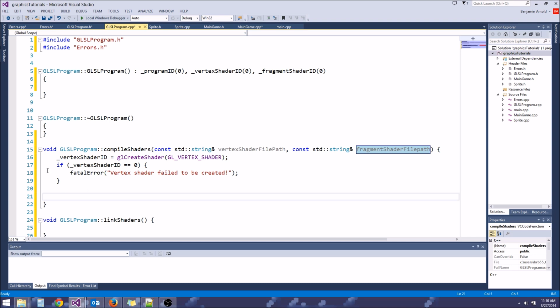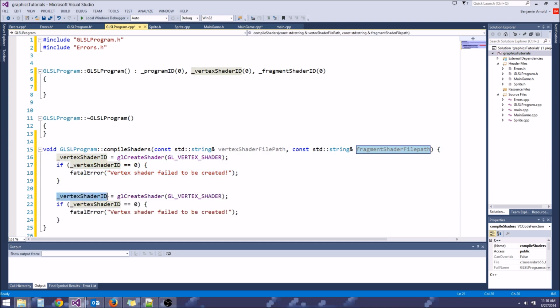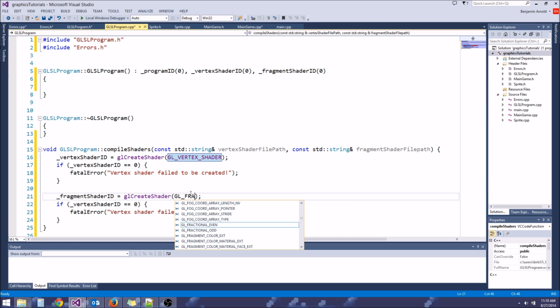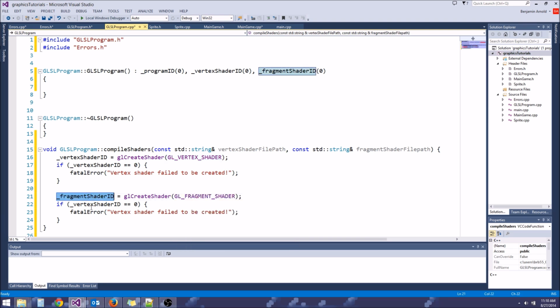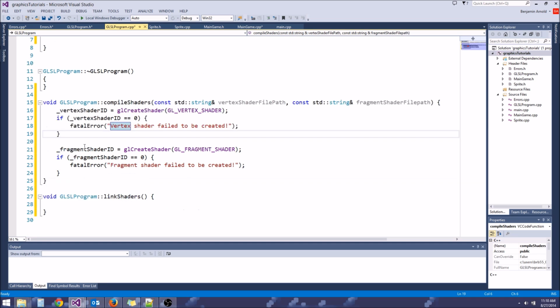Now let's do the same thing with the fragment shader. I'm going to just copy paste this. Now keep in mind, copy pasting is very dangerous because you can copy paste something and then forget to change something and then you've got an error. So usually I advocate for people never to copy paste, even though I do it all the time. But in this case, this is a really simple copy paste, so it should be pretty easy for you to figure out what things you need to change. We just need to change these two things, this part, and then this should be fragment shader. All right, so that's going to create a vertex shader and a fragment shader.